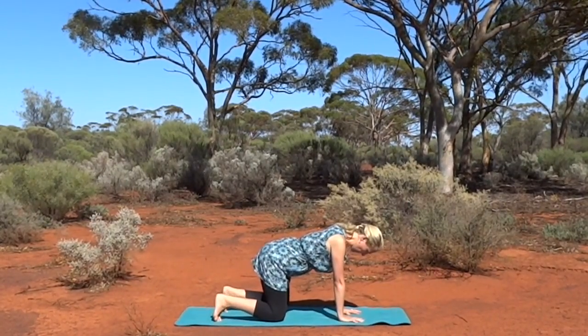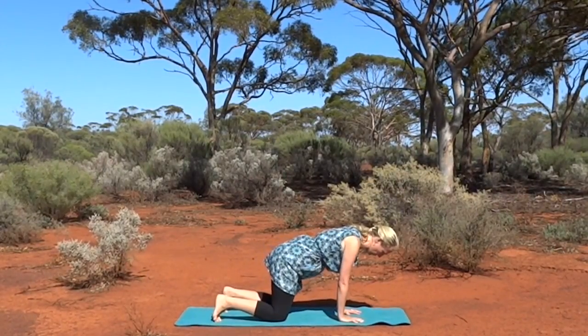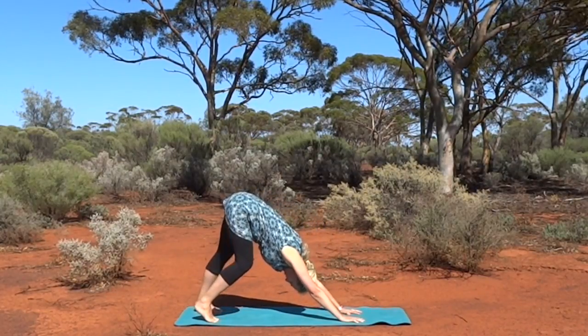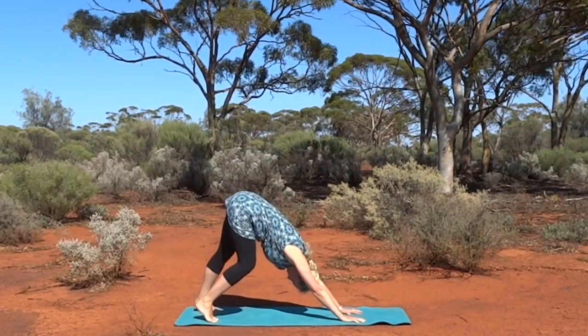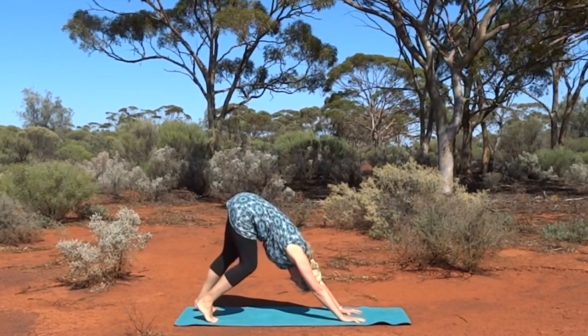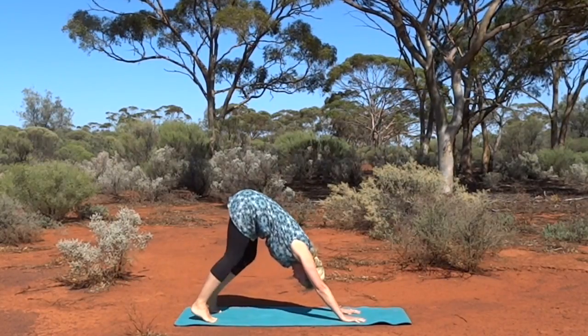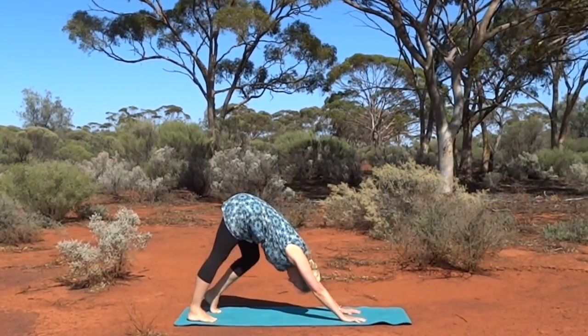I'm just going to tuck my toes in, take a breath, move my weight slightly forward, and as I breathe out, lift up. And then I'm just going to invite you, once you come up into this position in a minute, to push down your heels. Your heels might not go all the way to the floor. Remember, I've been practicing yoga for a long, long time, so my body's used to this movement.